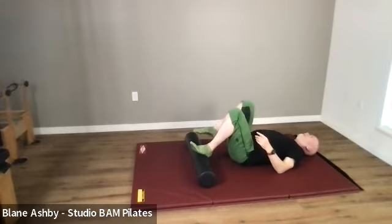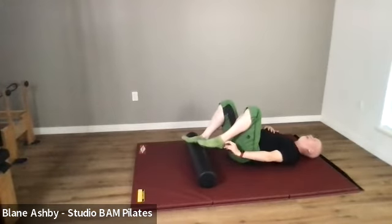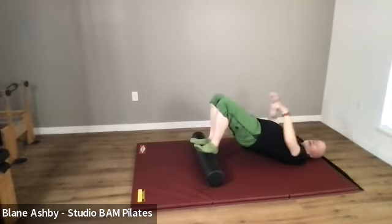All right, from here, let's go ahead and lengthen out both legs for a moment. All right, and then we bring the legs right back in. From here, we do that same bridge again, but then pull it. So take a deep inhale, exhale, scoop your belly, curl the tailbone, flip yourself up, find your bridge.